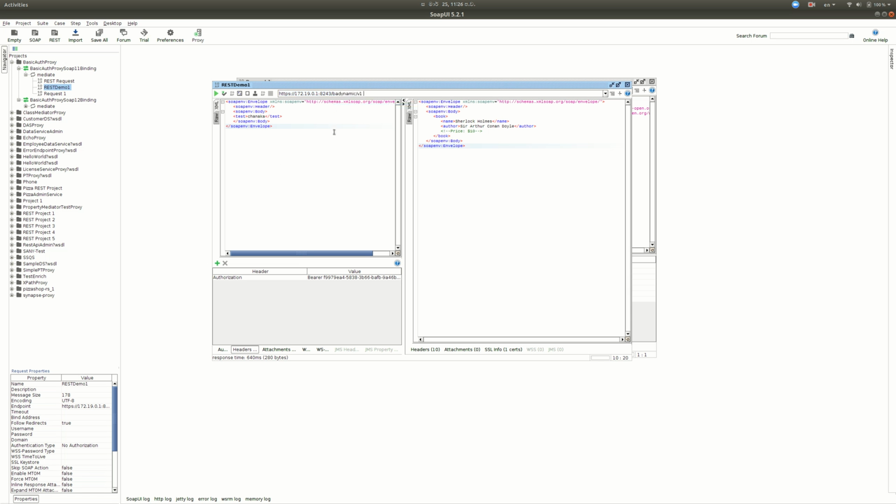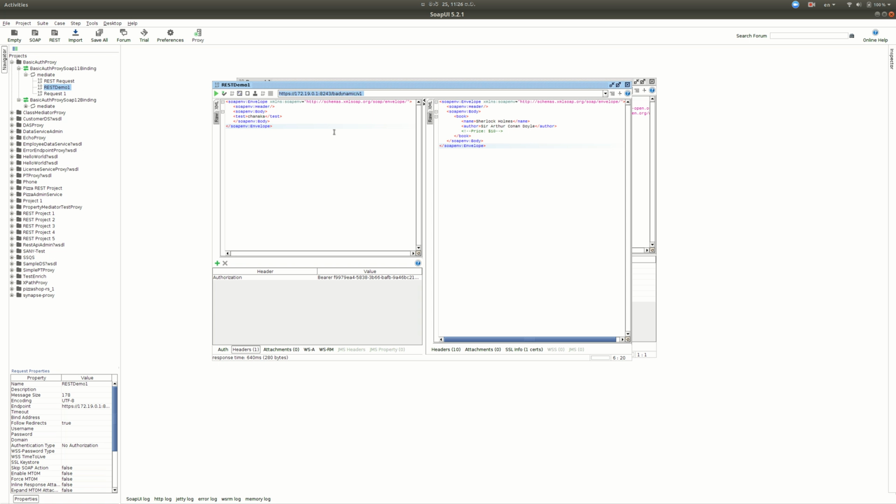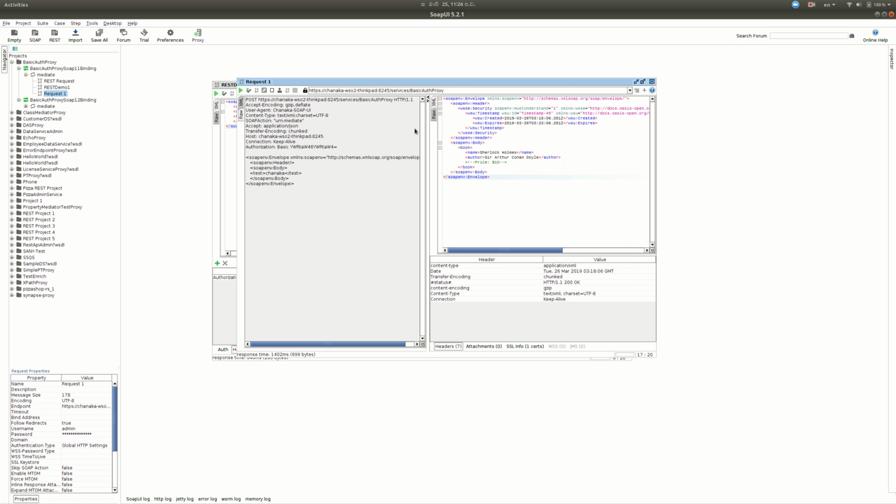Alright, so now I need to send the O2 token in a different header. So in the authorization header, now I am going to send the basic information, basic, and the base64 encoded value of the username password. In this case, I am going to copy that from here.